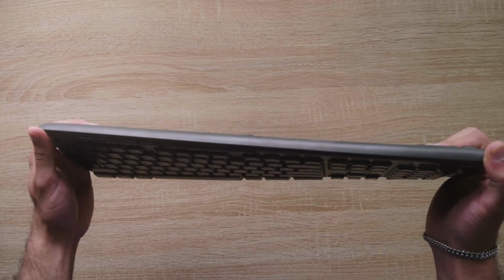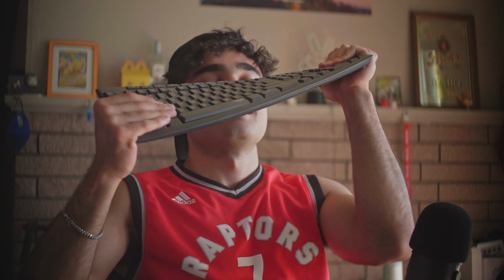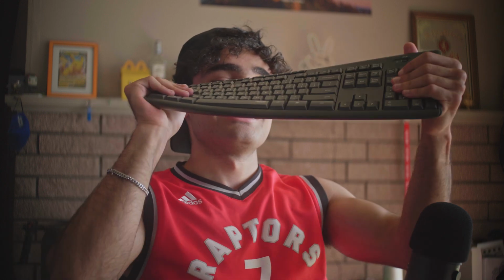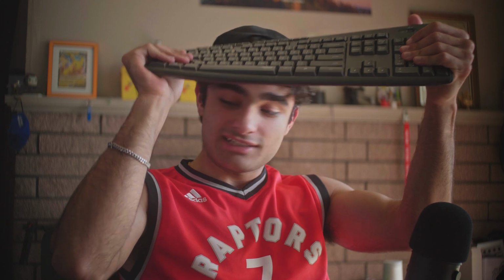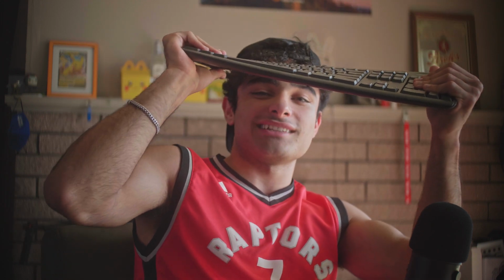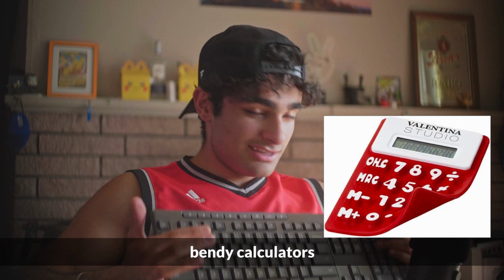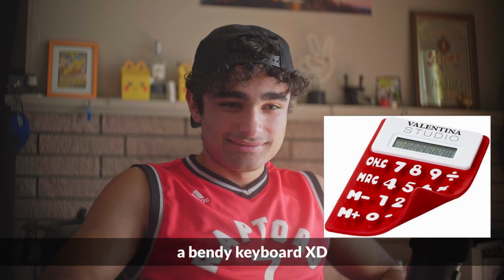Now, I didn't really want to test my limit as to how much I can flex it, but as you can see, it does flex. So you can either take it as it's very durable or it's poorly built. Like, I don't want to go any more. That's a lot. And this isn't like 100. Camera can see my arm. I'm not fully flexing yet even. That looks like those bendy calculators in elementary school. That looks like a bendy keyboard.